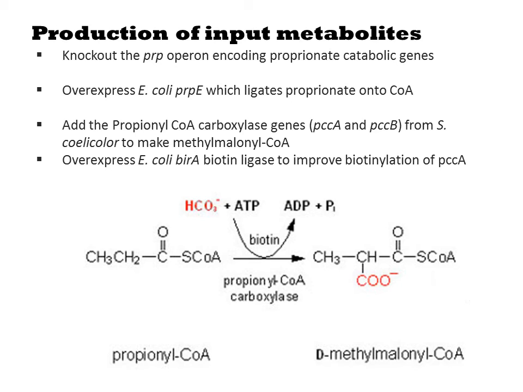Note that this enzyme is fixing carbonate, which is just carbon dioxide dissolved in water, by incorporating it into the substrate as a carboxyl group. This type of chemistry requires the cofactor biotin and ATP. The biotin is a chemical modification to the PCCA subunit of the carboxylase. It turns out they need to overexpress the E. coli BirA gene encoding biotin ligase to get PCCA well biotinylated. Thus, the total modifications needed to observe product formation was a substantial effort.